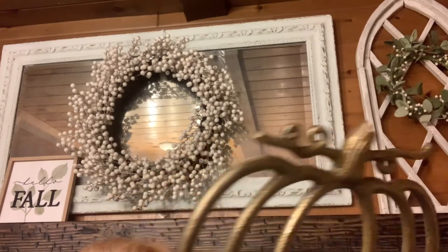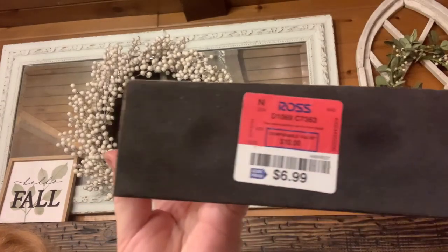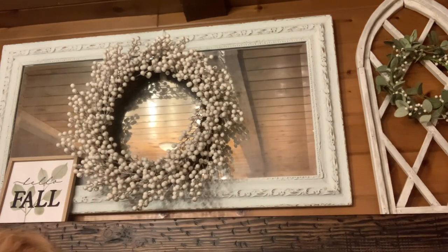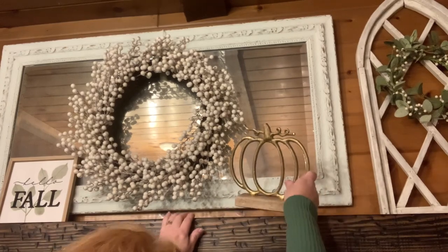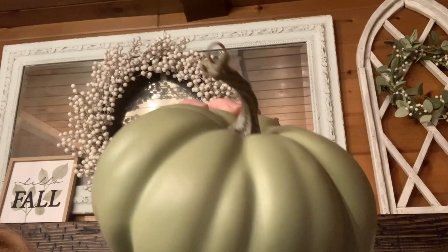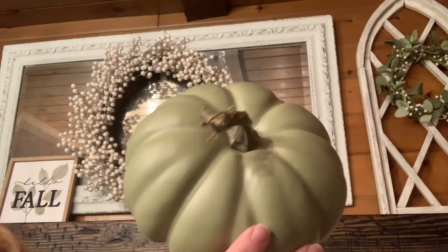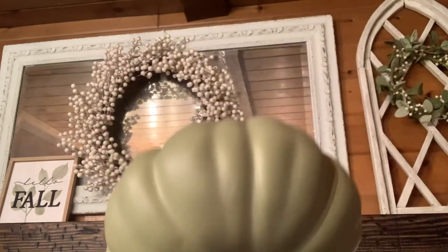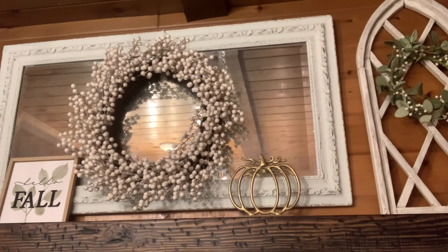Next, I am using this metal gold pumpkin with the wood base from Ross. This gold is going to tie in nicely with the other gold accents in the dining room. I love the color green on this fall pumpkin, and so that's why I picked it up at Hobby Lobby this year at 40% off.